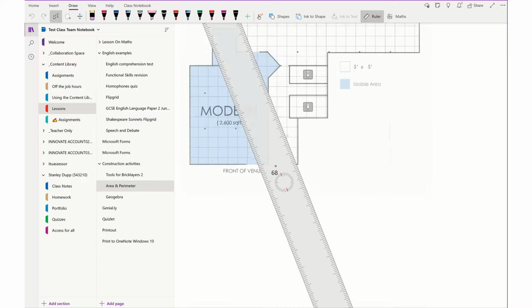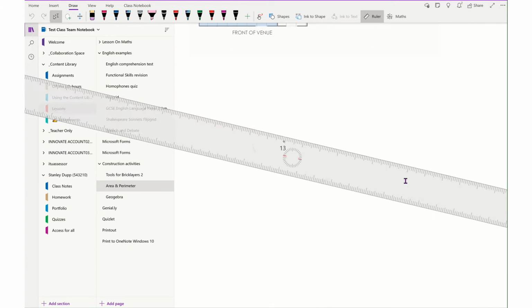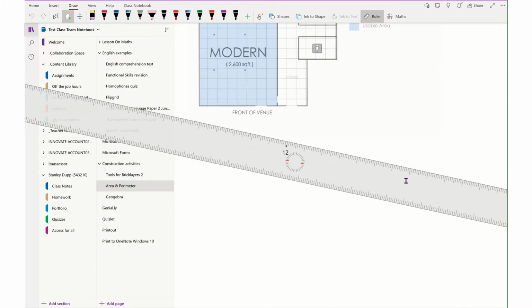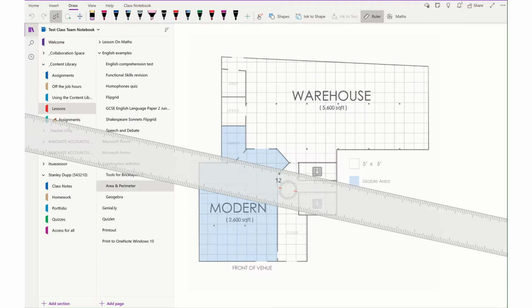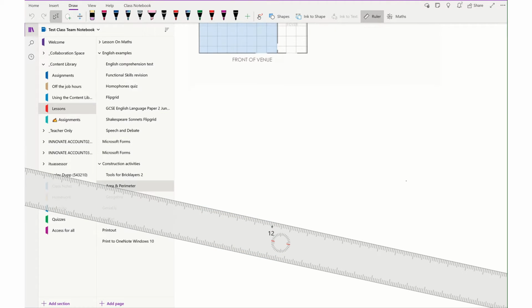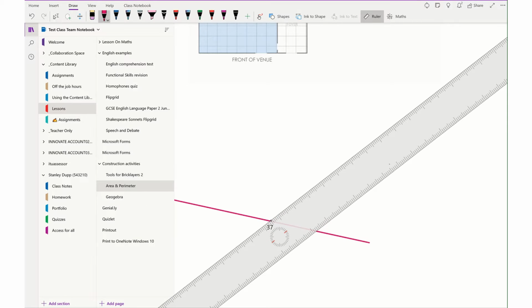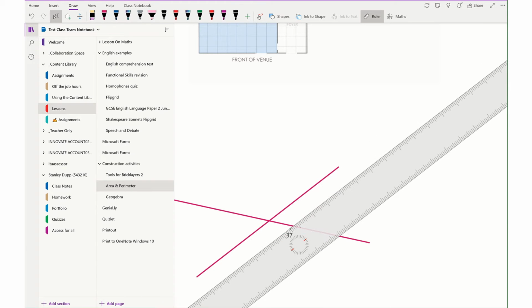Another great feature of the ruler is that when you use the ruler and draw on the OneNote, it's actually going to put on there a straight line for you, just like this. And just like that. If we can do it correctly, then there we go. And you're able to move the ruler around, and that will let us draw another line exactly straight like that. So that's the ruler.